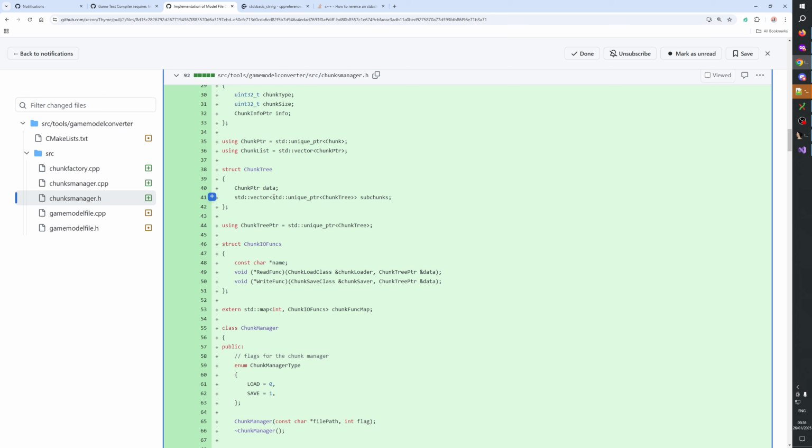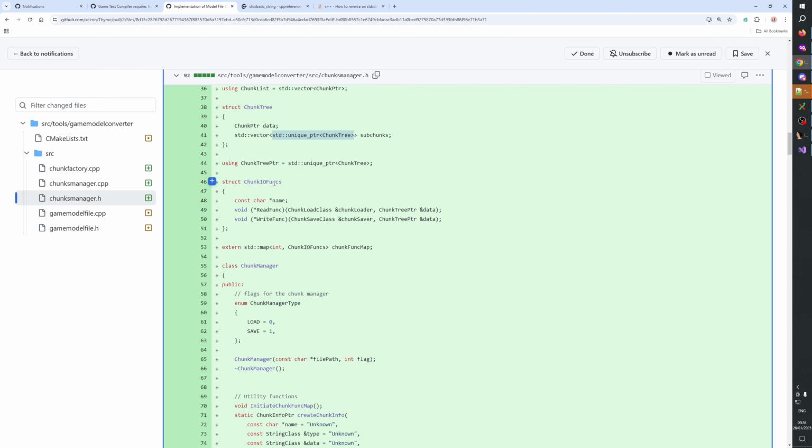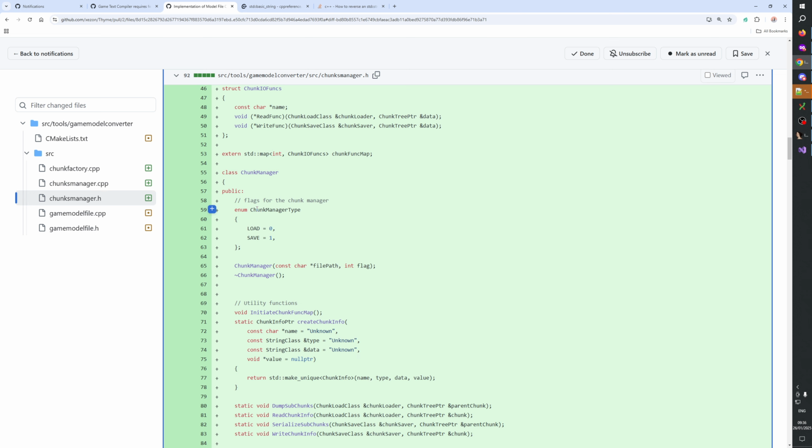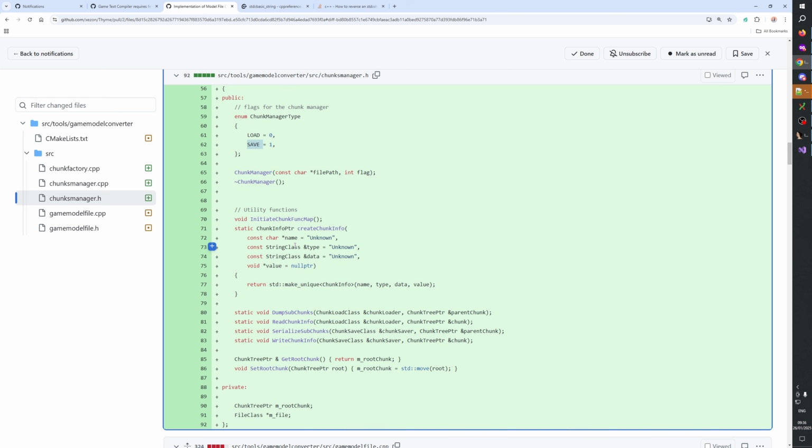Here you can reuse the, you could use this type here. Okay. Chunk manager type. Load, save. Dump subchunks.